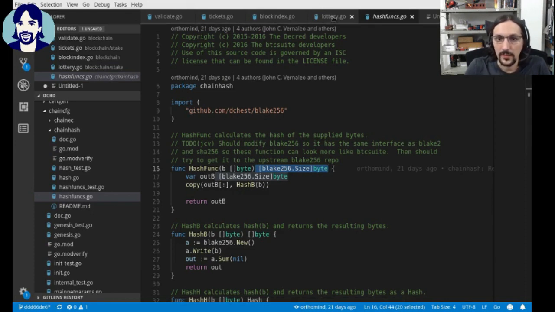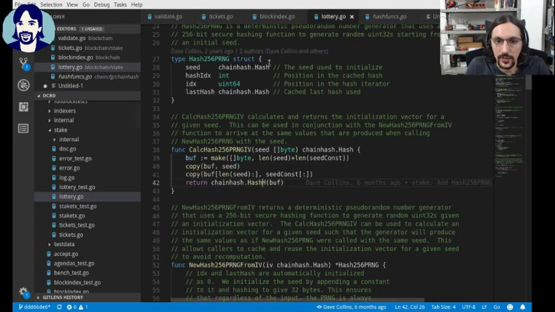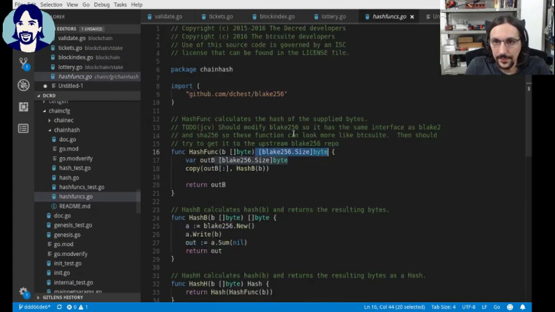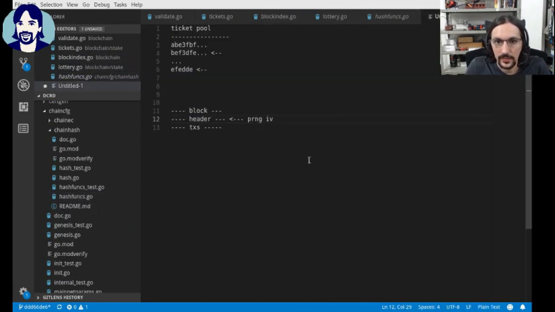Okay, it's the Blake 256 of the block header. So let's backtrack here. The lottery IV is the Blake 256 of the block header.